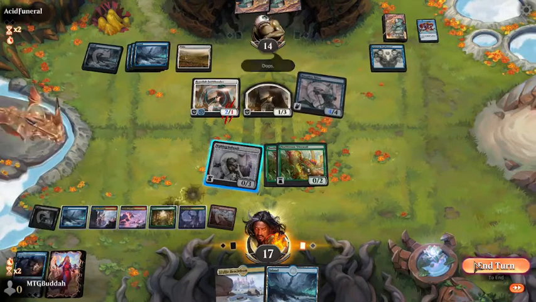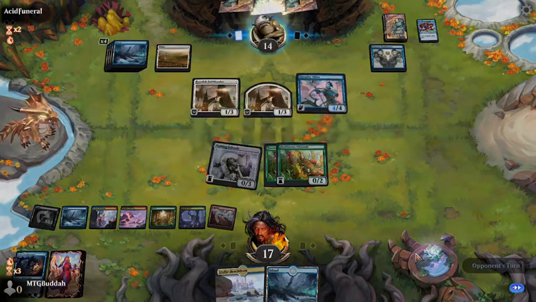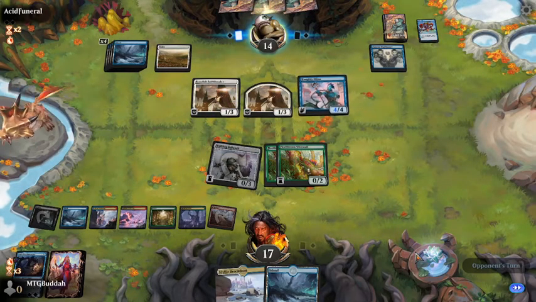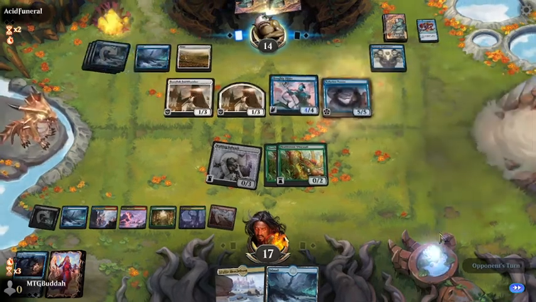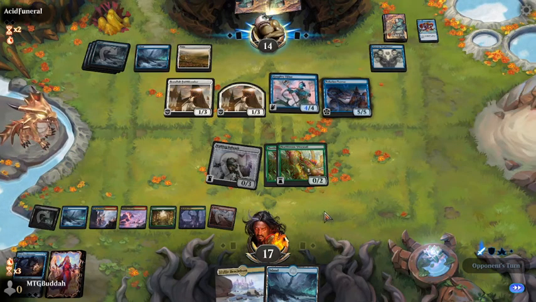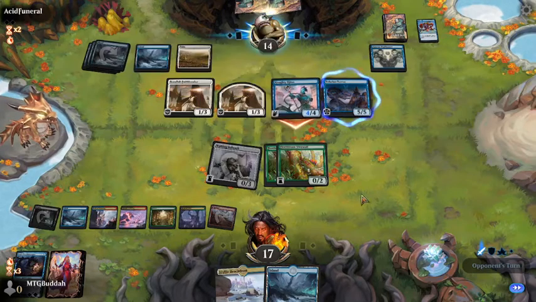Yeah, he should have double blocked. I don't know why he didn't do that. All right. And then he says, oops. Well, that's a stupid card. Now I can't attack with my defenders. I don't even have a defender to block this thing.